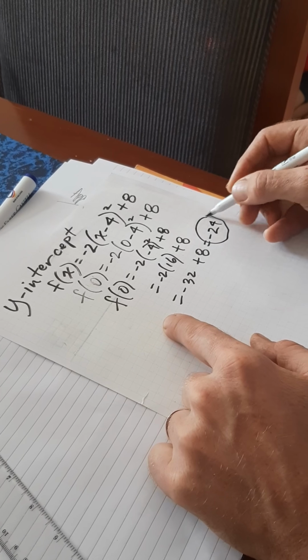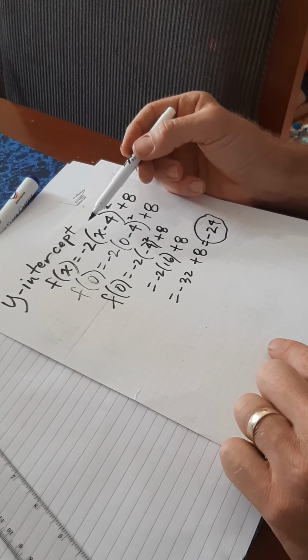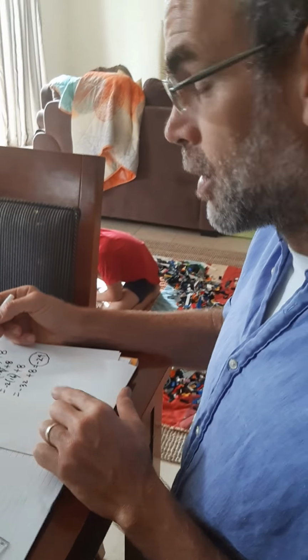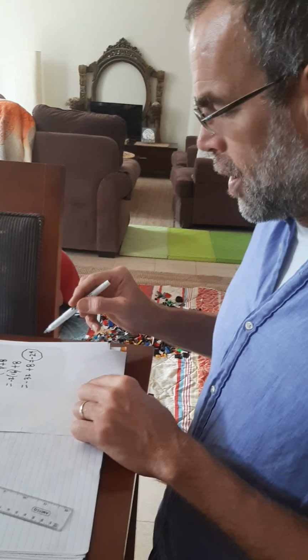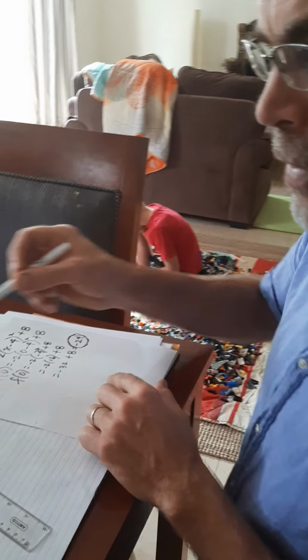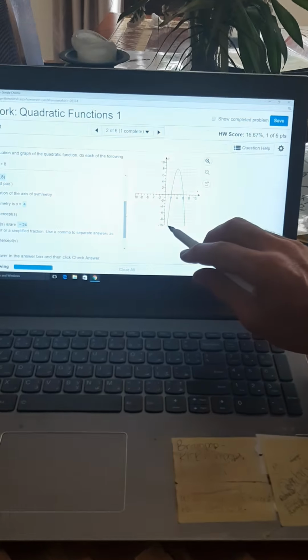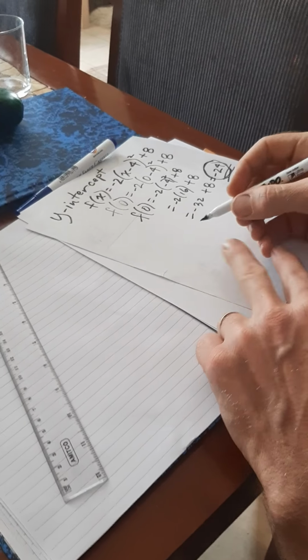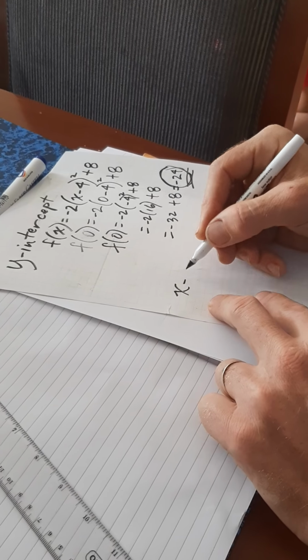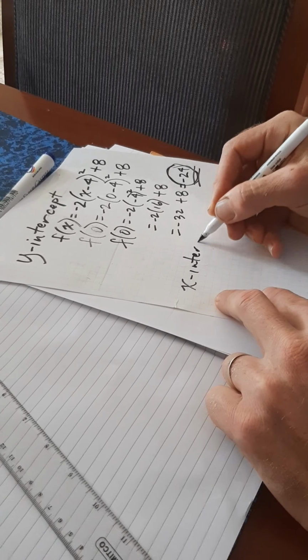So now you've found, using the equation of the function you have there, the y-intercept accurately, because on the graph it was off the graph, and you're not going to want to graph every time. So you can find that y-intercept by plugging in 0 for x and solving. Okay, look at the x-intercepts. This is a little more fun.